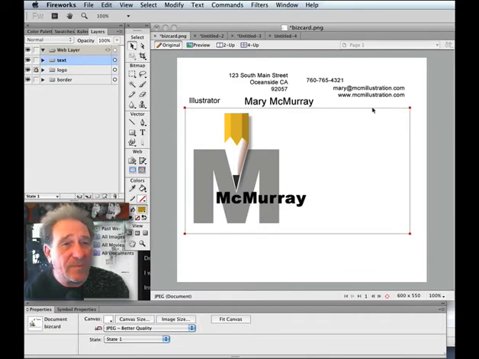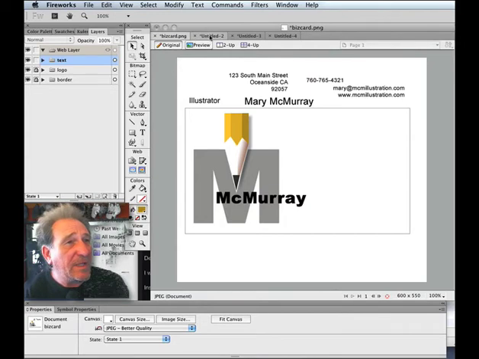I have my border, and the reason why I have a larger frame is partly because I want to see the stuff that I am going to be working with before it gets into the format. And if you are in Fireworks, your artboard is as big as your visible area. So if I move something out of the artboard, then I can no longer see it. So that's why I have a slightly larger artboard.